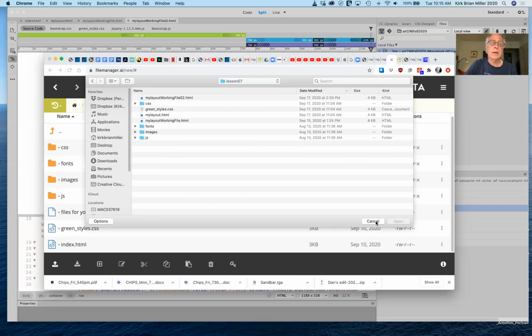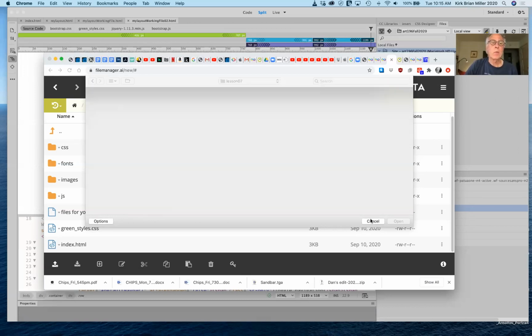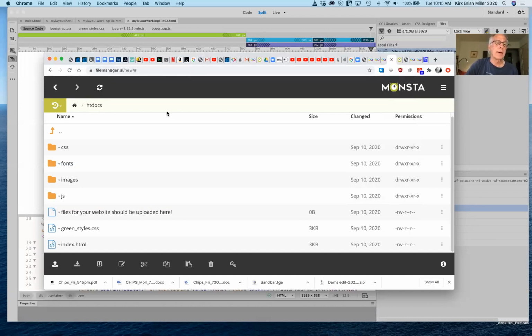Now, once you've created an account with this service, this host, it could take a while for you to actually be able to access everything. You may get error messages. So the next step that I wanted to go to is to go into Dreamweaver and show you how you can use Dreamweaver to upload your files. And this is really the way that I prefer it, because when I'm doing it this way, sometimes I'm kind of working in the dark a little bit. So to do that, I'm going to go ahead and select Dreamweaver now.